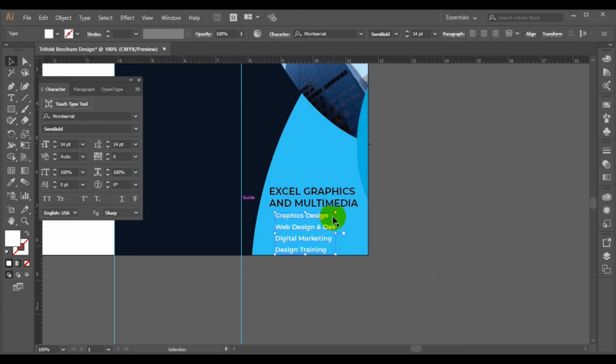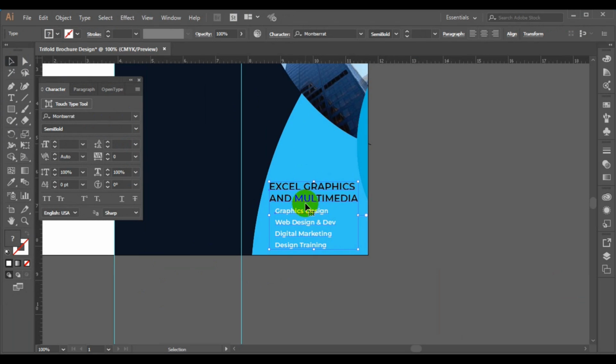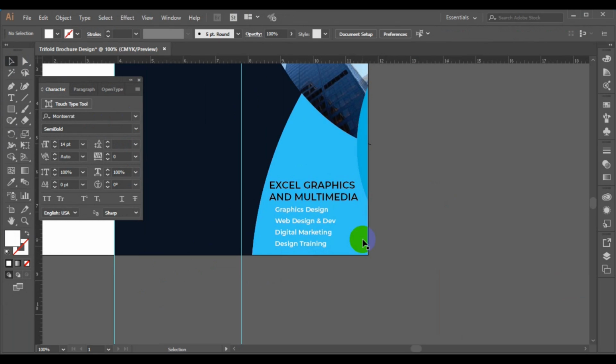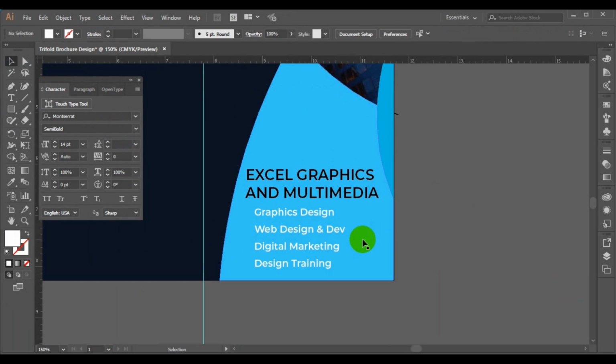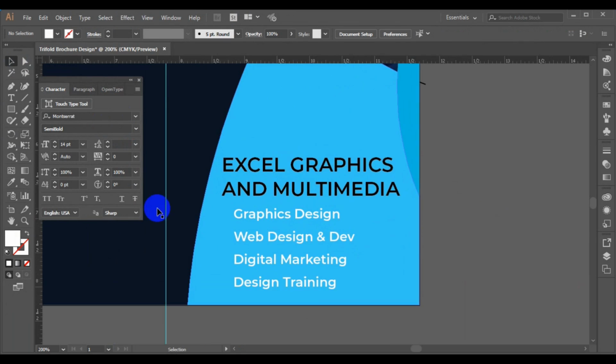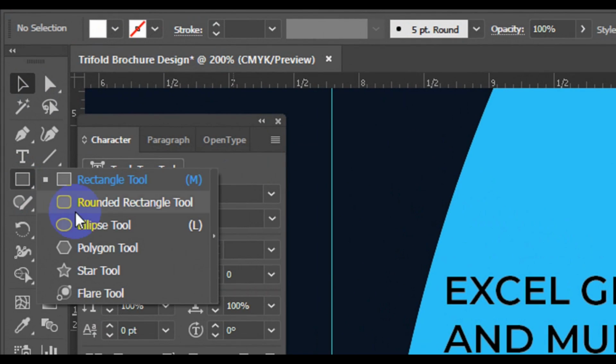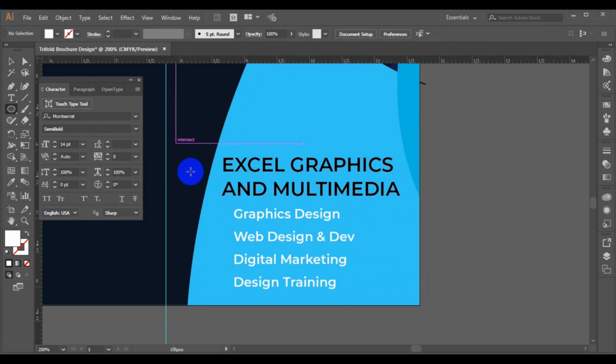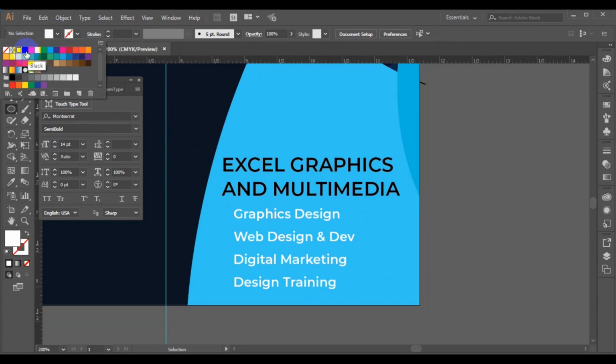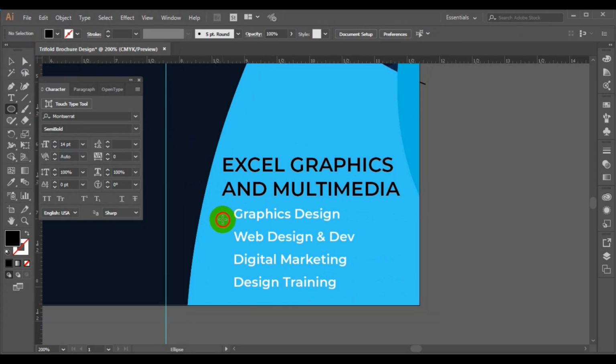So I'm going to select my selection tool. Now Shift key and select the company name. I'm going to make use of my arrow key to tap to the top a little bit. Now, what I'm going to do next is press Ctrl plus. Now I have to come to the toolbar here and right click on the rectangle. I'm going to select a circle. Now the color, I'm going to change it to black. Now I will draw a perfect circle.